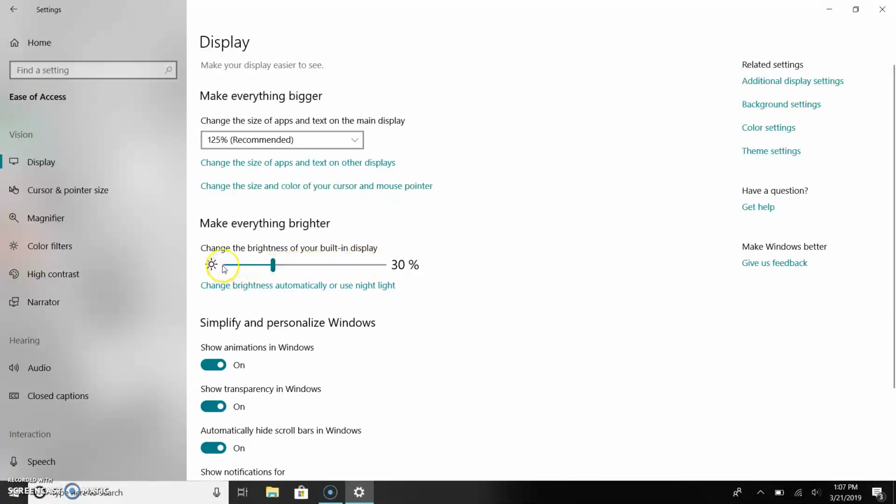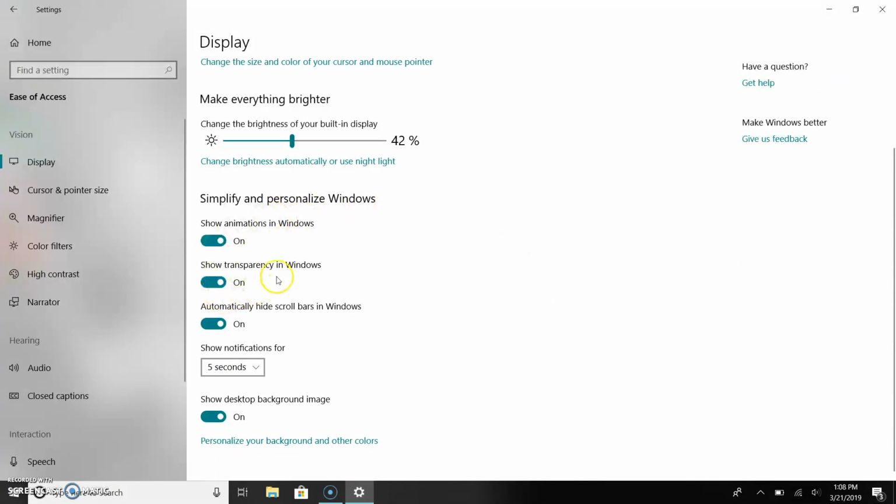And so you may be thinking, why would you really want it to be dimmed? Actually, I get migraines frequently, and so being able to control the brightness of my screen is a huge thing for me. If I kept it at a constant level that most people want it at, even like 100%, it can be very difficult for me to focus when I'm looking at the screen. And so I usually have it a little bit lower than halfway.